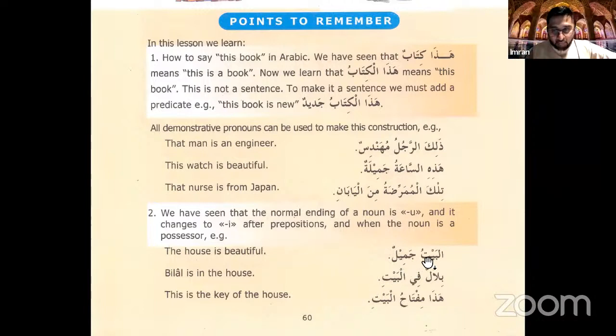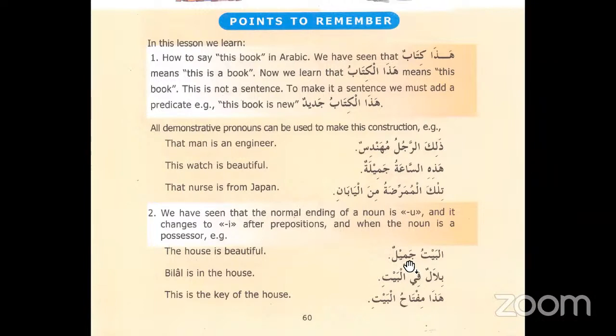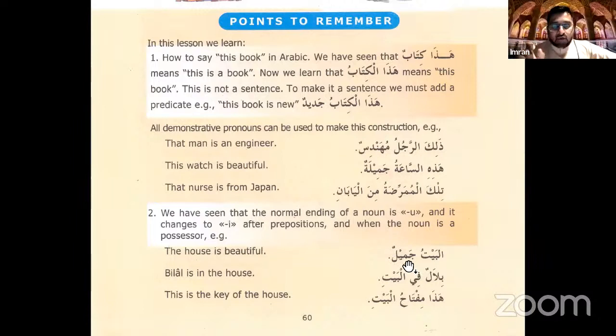Now, over here, al-baytu has alif lam. So whenever a noun has alif lam, it can come as the mubtada, the subject. And Jamilun is the khabar. Why? Because it comes without alif lam. So Jamilun is a single word, and this in Arabic is called khabar mufrad. Khabar mufrad means a single word which is coming as the khabar for al-baytu. Okay?